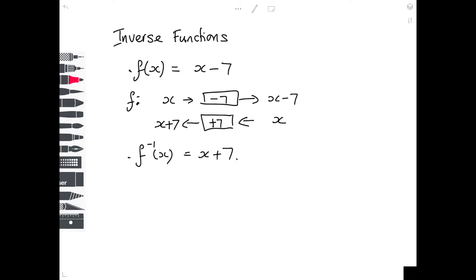So for example, with a function F, this was the only step. The function was take away 7. The opposite of that was add 7. If I make it a bit more complicated, this time I'm going to define my function G to be 2 times X plus 5. And I want to undo that. Do the same again. Go forwards. So G is: start with X, multiply by 2, add 5, and you'll get 2X plus 5 out the other end.